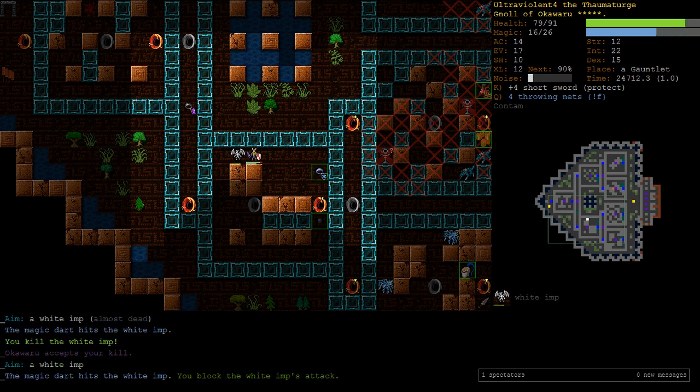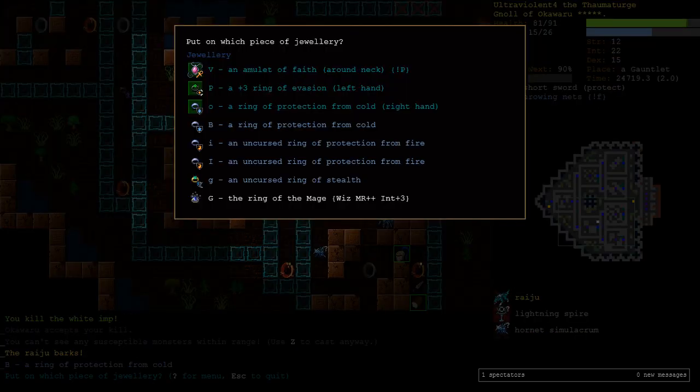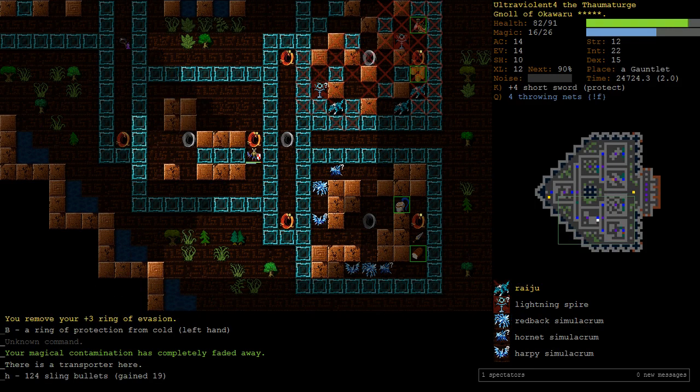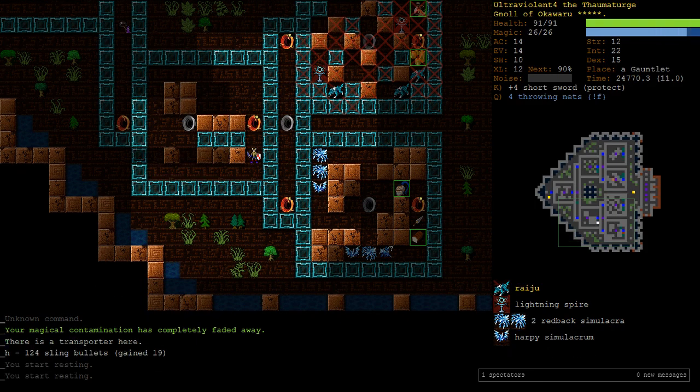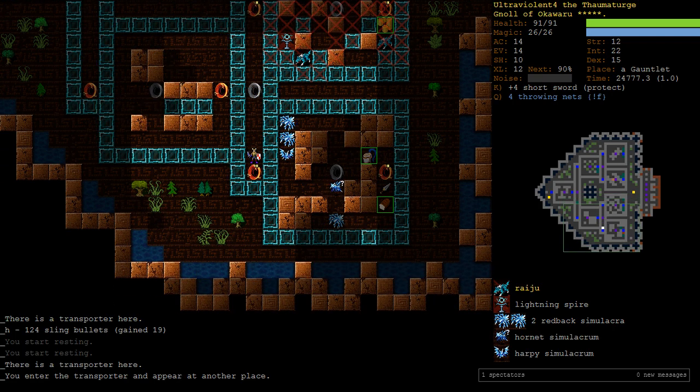We'll magic dart these guys. Alright, cool. Oh, okay, we got another protection from Cold Ring. Oh, that's good. That's really handy. So we can have 2 pips to go into the simulacra room. Okay, and we're going to want to be Heroism Finessed here.